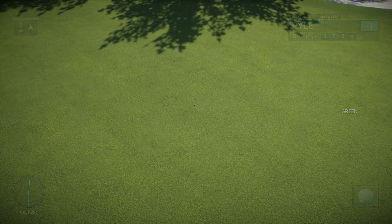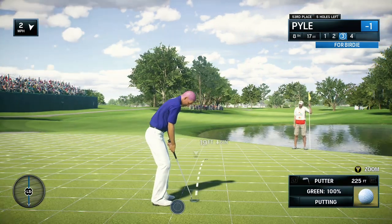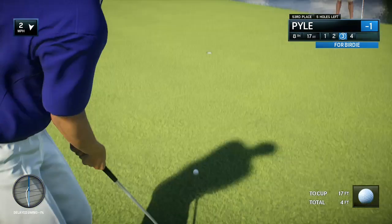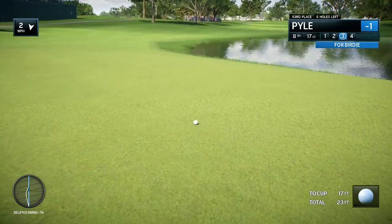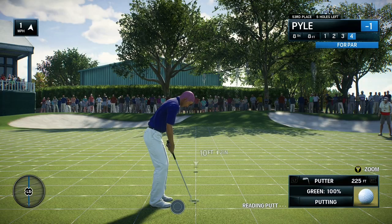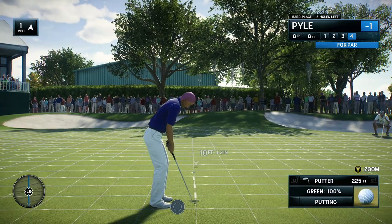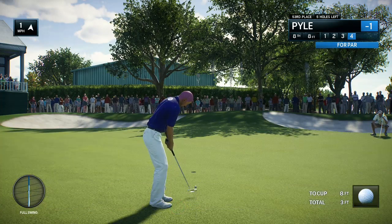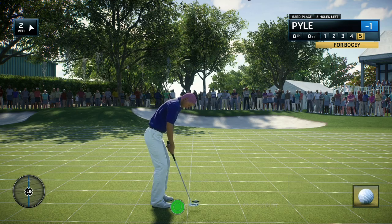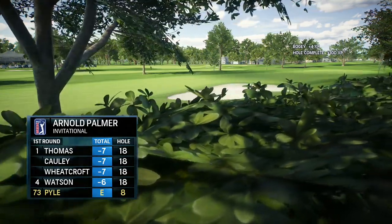Not too unhappy with that, Frank, at 17 feet. No, from that distance, it's more than good. Oh my gosh, that hurts — just when you think you're going to make birdie. Now I have to really concentrate on this and at least make par. Right off the edge, just a fraction softer and it might have just turned in. Just the tap-in to finish the hole. So with that, the score is now at even par.